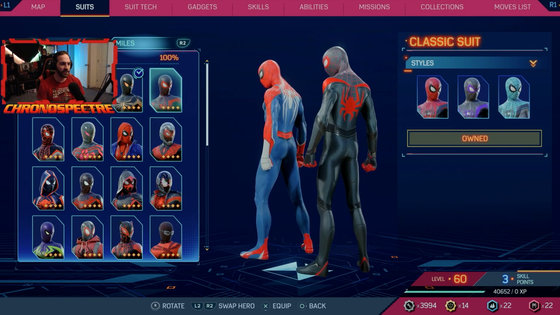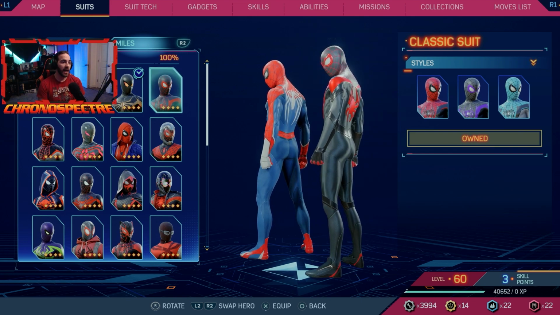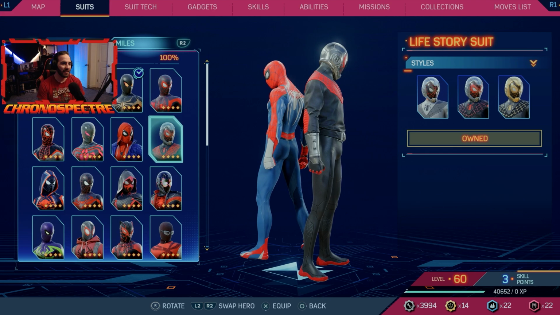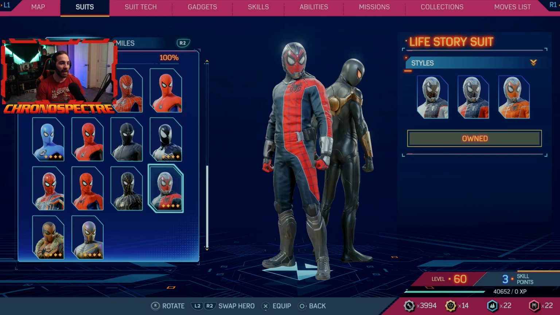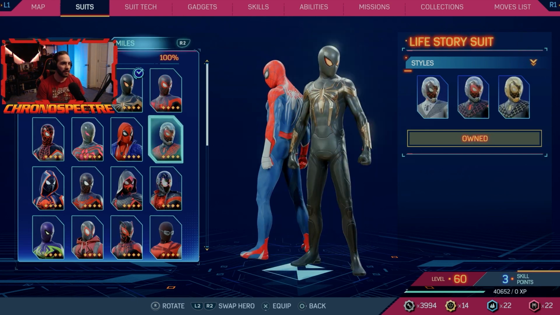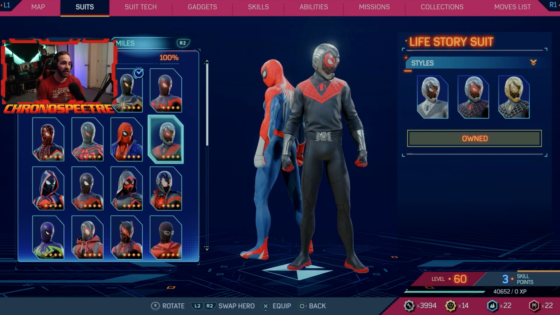The classic suit, I love how this looked in Miles Morales. I still love how it looks. 8 out of 10. The Life Story suit. Again, very similar to Peter's Life Story suit. I mean, I'll be honest, this looks way worse. It looks like he's trying to be a spaceman, and it just looks wrong. This at least has some consistency with the design, but it's not saying much. That's a 3 out of 10.